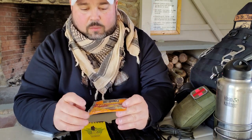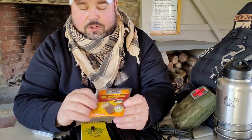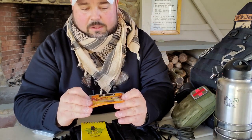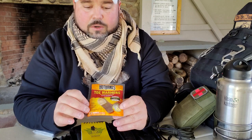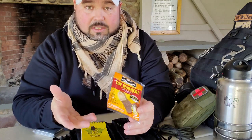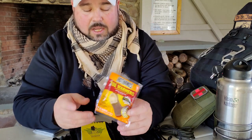And these are made with an adhesive strip or tab, and you can actually put it on your socks. Now this shows it on the bottom of socks. I don't recommend the bottom of socks. I recommend on the top of your toes, on maybe the base layer or the top layer of your sock. If you put it on the bottom, you're walking on it constantly, and it's going to warm up, but not as much as on the top.